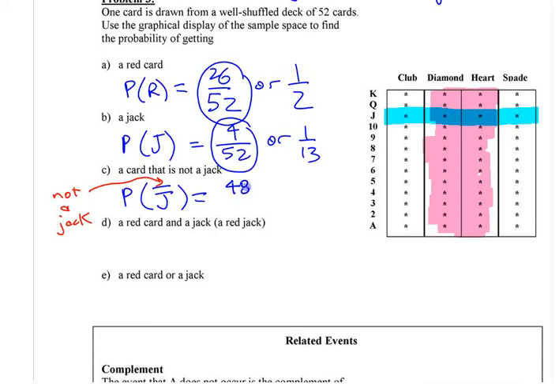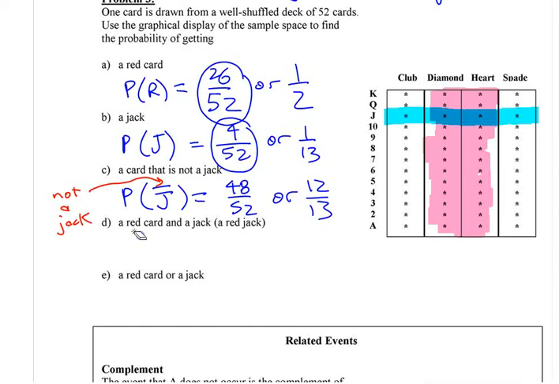But that's one of the concepts here: if you know the probability of something happening, you also know the probability of it not happening, right? Without counting again. If you know that the probability of getting a jack's 4 out of 52, the probability of not getting a jack's 48. That doesn't sound very useful to know that. Or you could reduce it down here, 12 out of 13. But sometimes it's going to be easier to calculate this than this. And you'll calculate things indirectly by calculating the chance of it not happening.